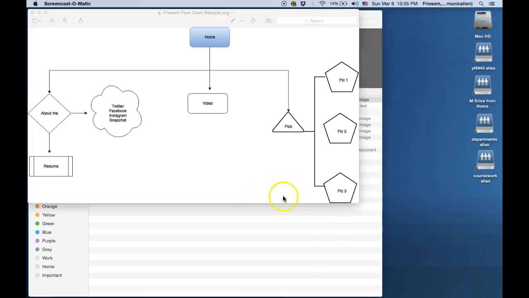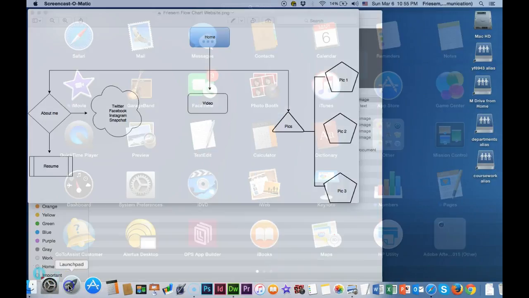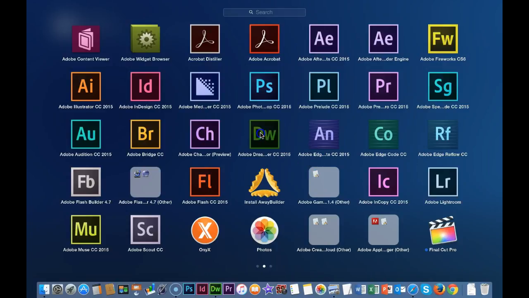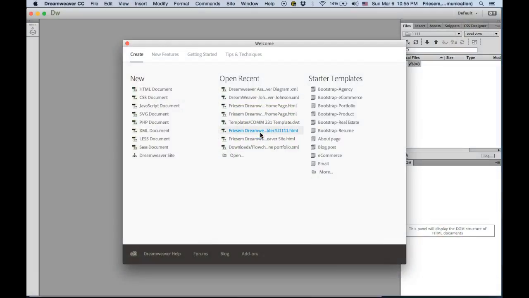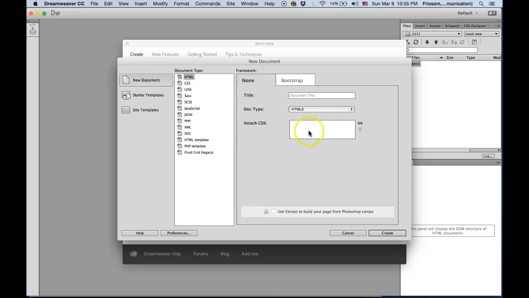So I'm going to go and start Dreamweaver, and if you don't have it on the desktop like I have, you would go to the Launchpad and then find it there as Dreamweaver. You would get one of the first welcome pages, and then we're going to do an HTML document. So you just go to the HTML document and click on it. Then you would get to this kind of window. We go to HTML, and here we're going to write homepage, HTML5 and then create.